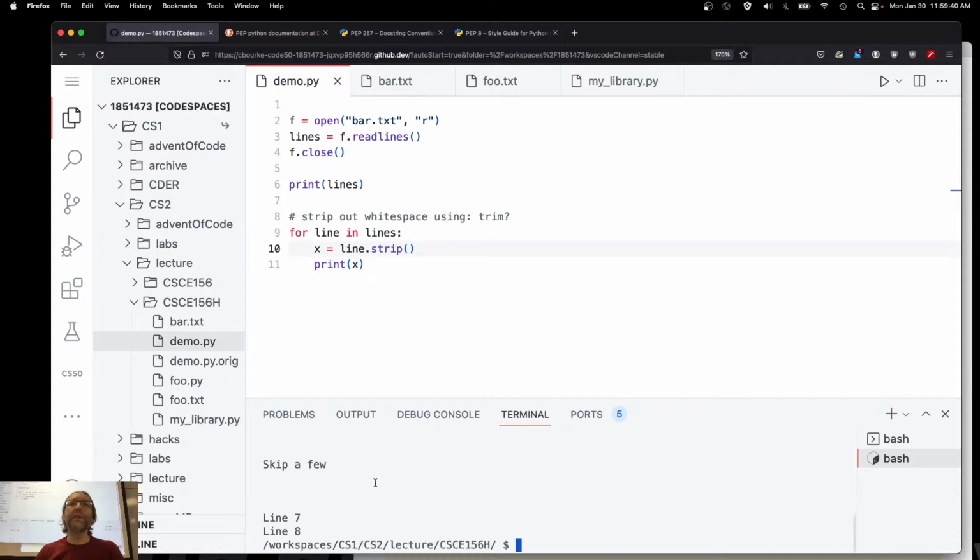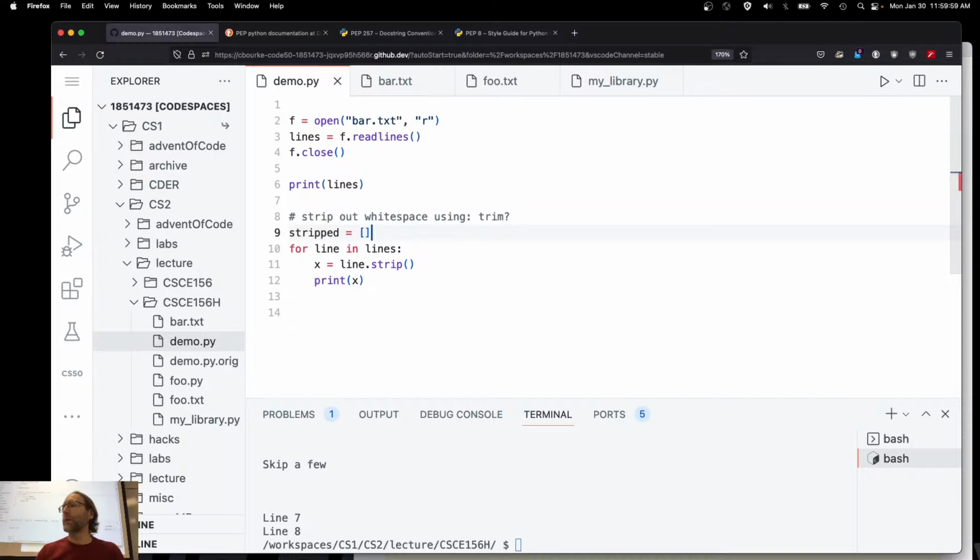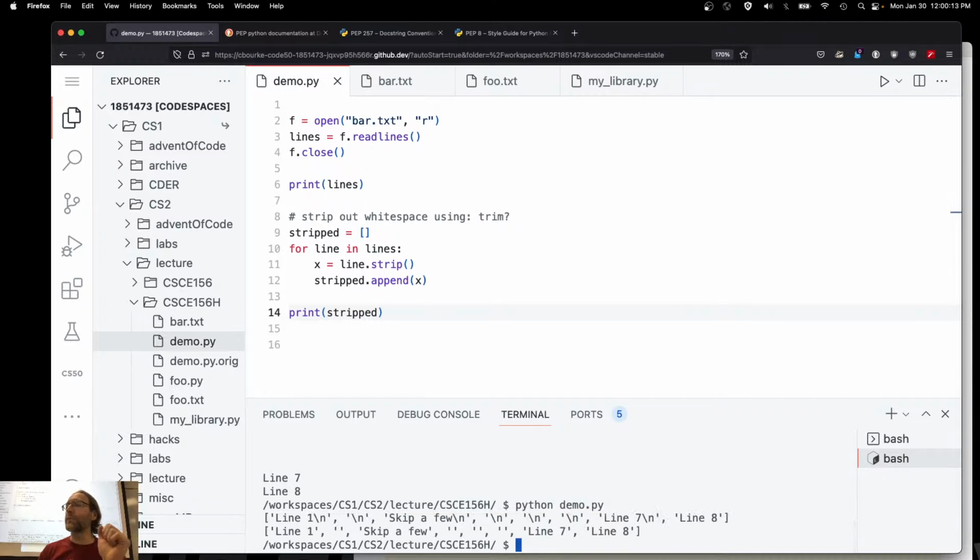So why is it still printing those end-line characters, one to a line? What does print do again, remember? It inserts them automatically for you. So I can strip them out and then store them into another array, stripped, equal to an empty array. Instead of printing them out, I'll say stripped.append(x), and then down here I can say print stripped. So I'm stripping out all the end-line characters, and then I'm putting them back in the array, and you can see now that they're all gone. That's 1, 2, 3, 4 lines of code.